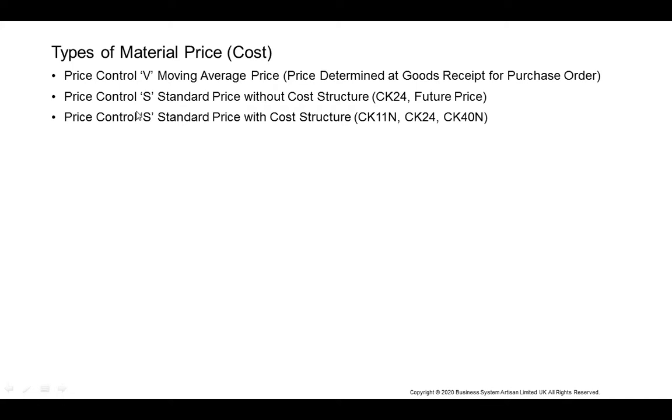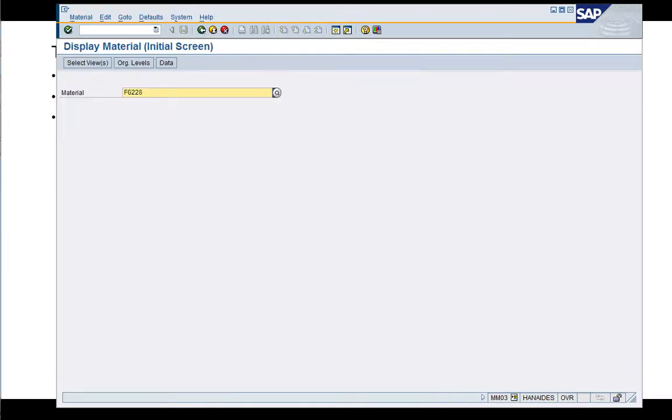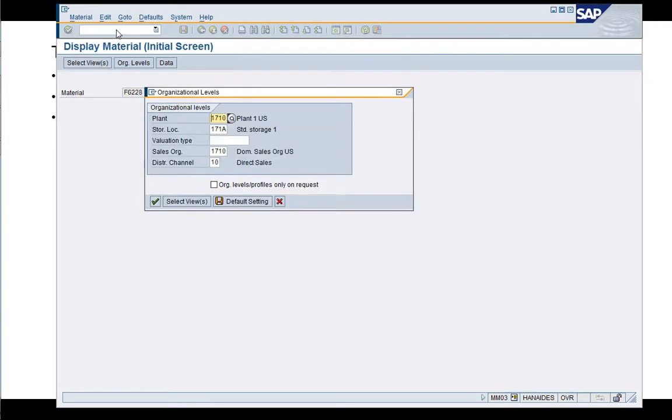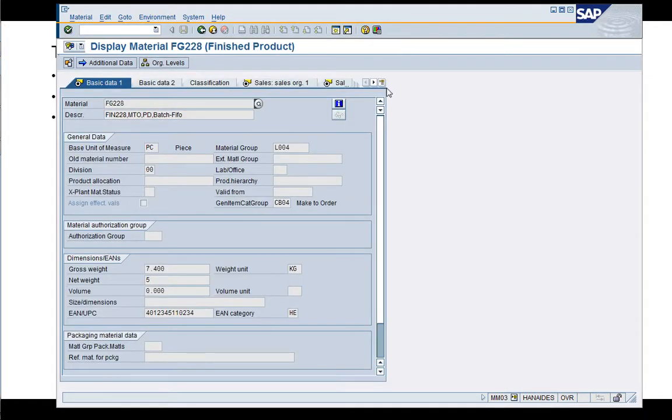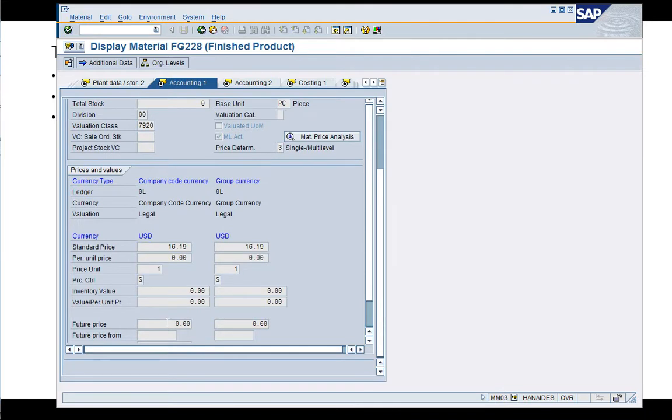The second option is standard price without cost structure. You can mark and release using CK40. You have a future price in the date, future price from.